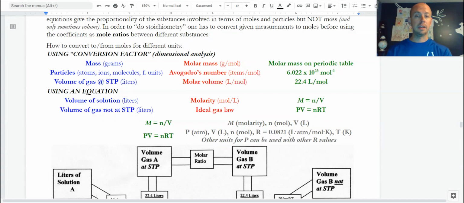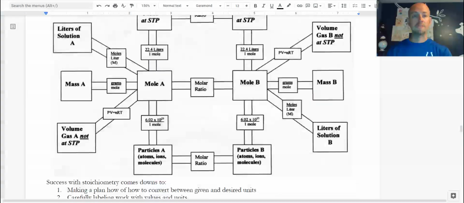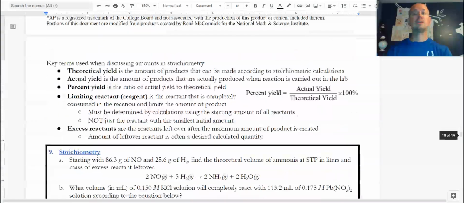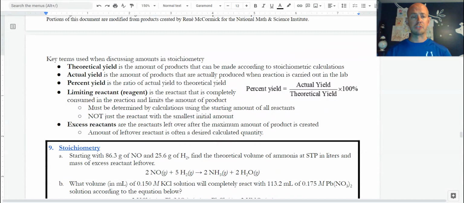Lots of flexibility. And similarly, I can do something with a gas not at STP. At STP, it's easy, it's 22.4. But as I raise the temperature or raise or lower the pressure, that volume changes. And this equation with constants and values given on the periodic table can be used. A lot of Chem 1 was focused on this. So that was the repetition we tried to do.